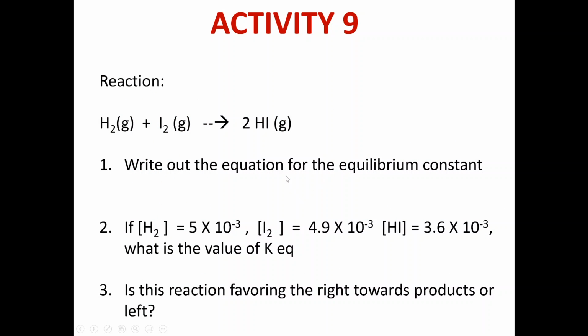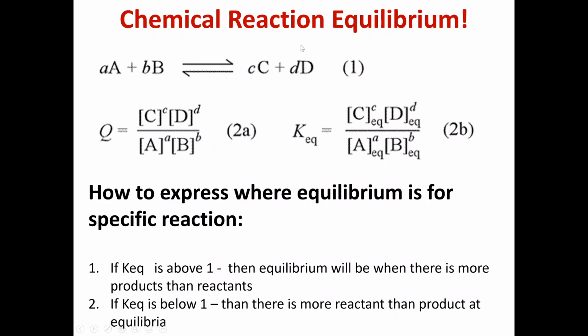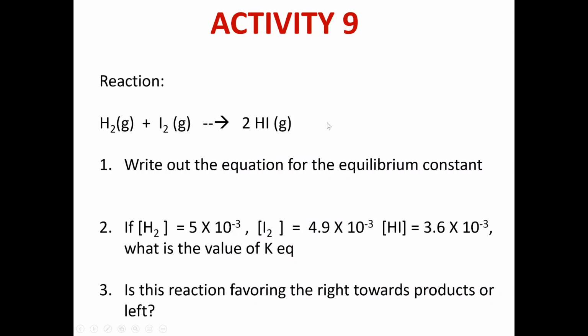So write out the equilibrium equation for this. What you do is you take product over reactant. Let's go back to here. Take the product to its coefficient power, whatever it is, over the reactant times another reactant to its coefficient power. So we'll do that. So it'd be HI squared over H2 times I2. You can plug these guys in and get the actual value. And now given these values, once you calculate that in class with Ms. Battagliano, you can figure out if it's greater than 1, it favors the product. If it's less than 1, it favors the reactant.